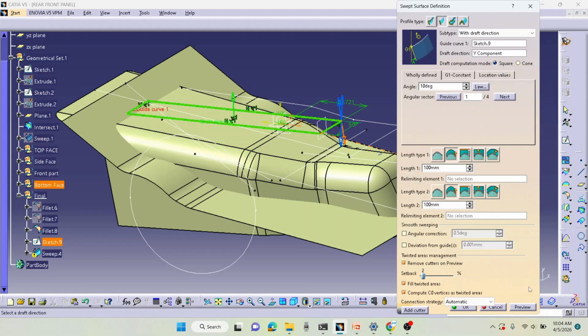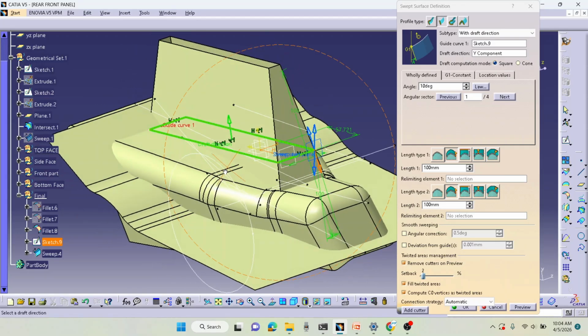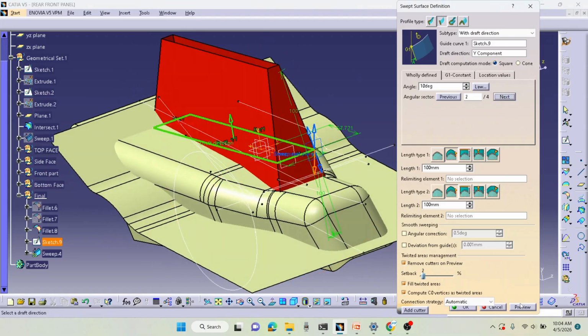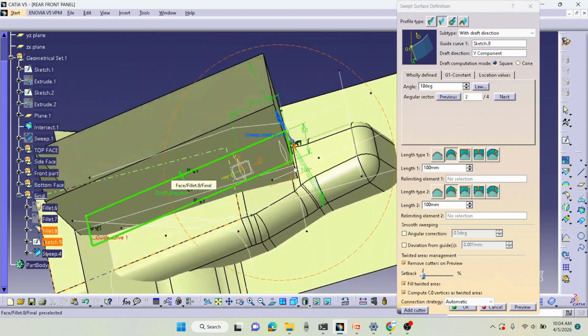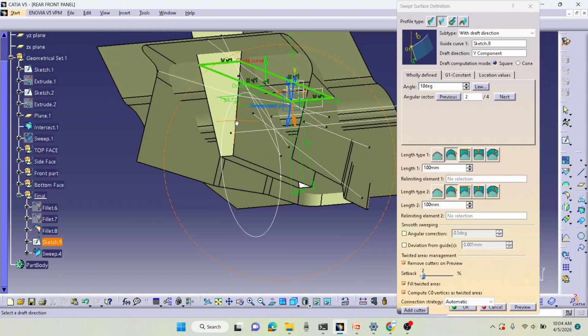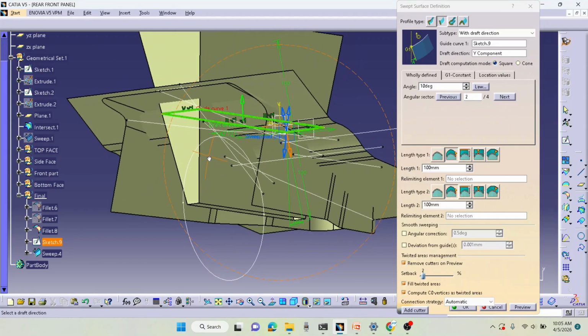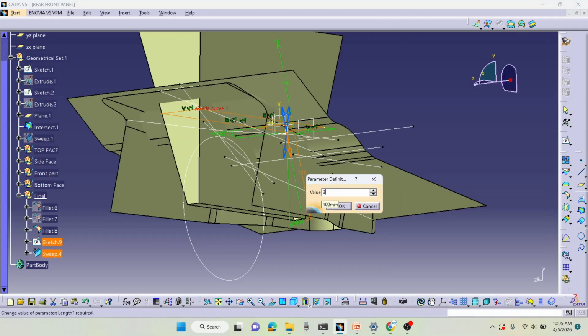Y. Okay, but we want the other way around. Yes, this is how we want. Okay, so I don't want this much depth actually, so we change this value to 20.